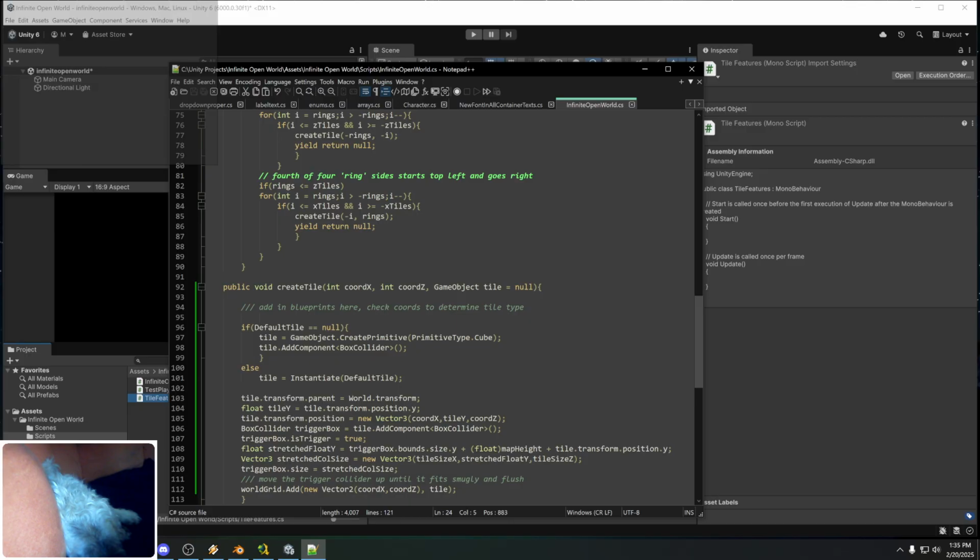In the create tile, do we really want this in the create tile? Because what about the 0 tile? GameObject tile equals 0. But what if we define one? If default tile equal null, else we're gonna instantiate one.